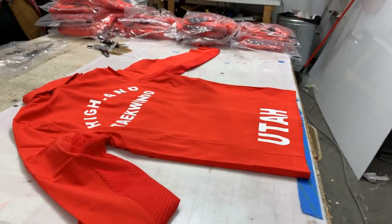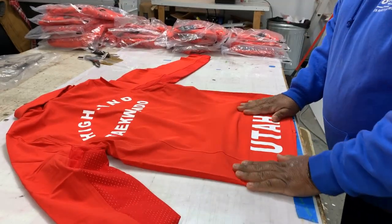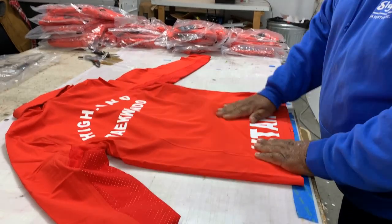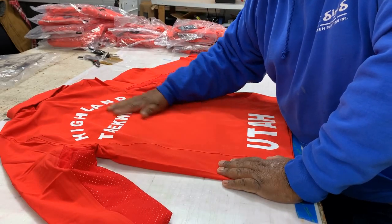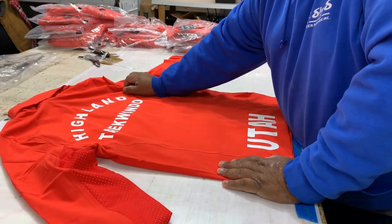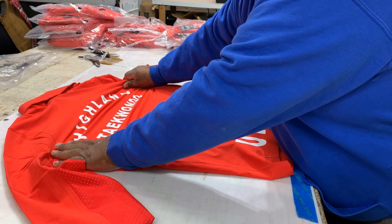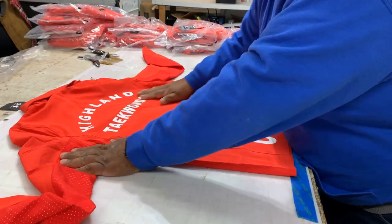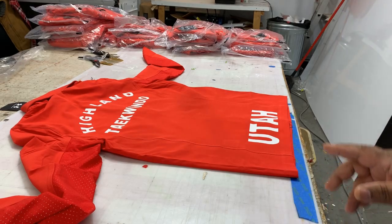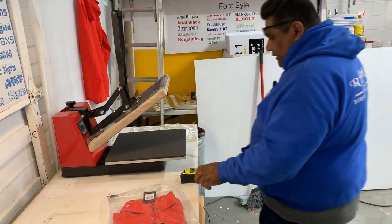I want to let you see what I'm talking about. These ones stretch, they're stretchable, and I was scared to do it because I never done something like this. I never put letters with heat press vinyl, I never done any screen printing on this kind of material. I told my customer let me try one. So we put the letters, and they can stretch — you can see nothing's gonna happen to them. I told them alright, everything is fine. I gotta do 21 of those, so stay tuned. The heat press is ready, I am ready, so let's do this.